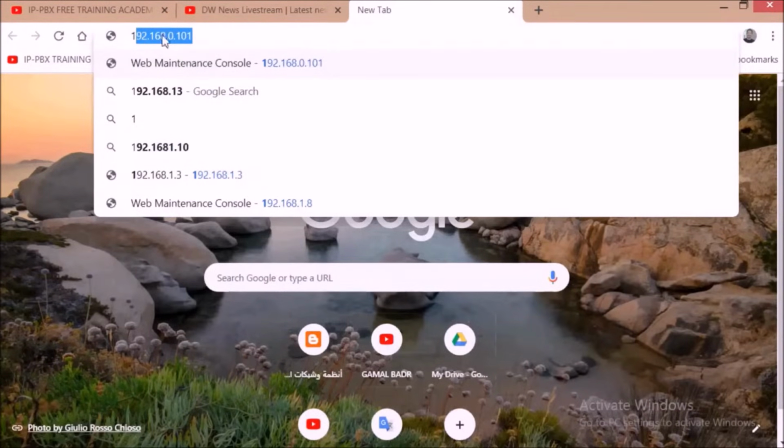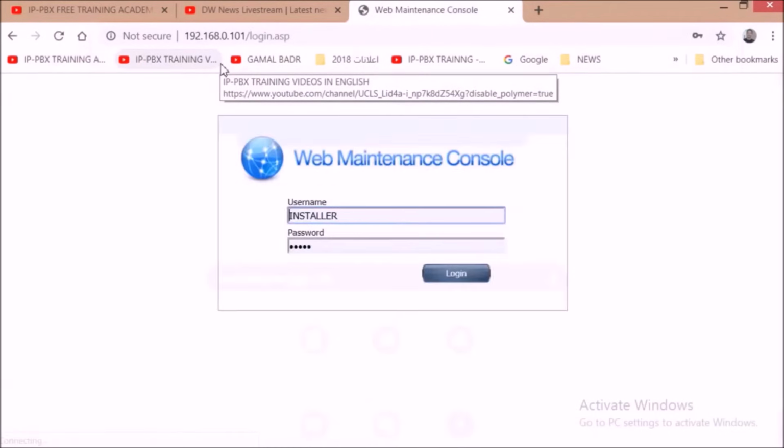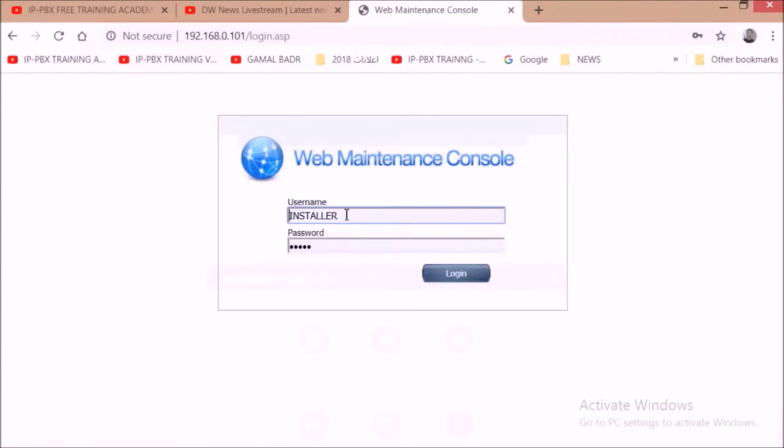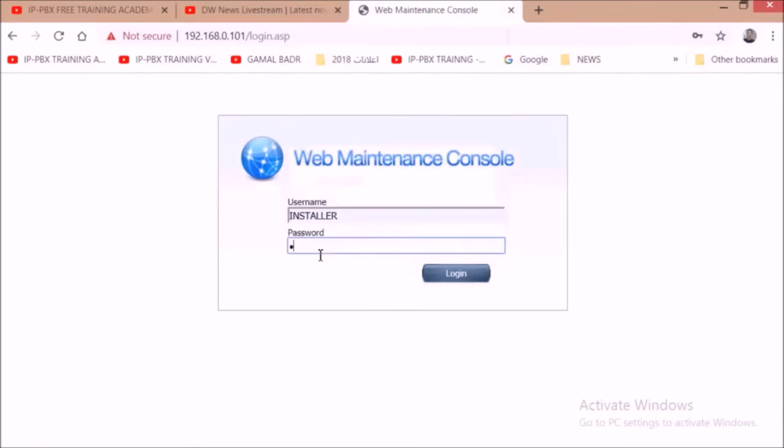Now we will start to connect with our PBX with this IP address, which is the default IP address. This is the username, installer with a capital letter, and the password 1, 2, 3, 4 by default.